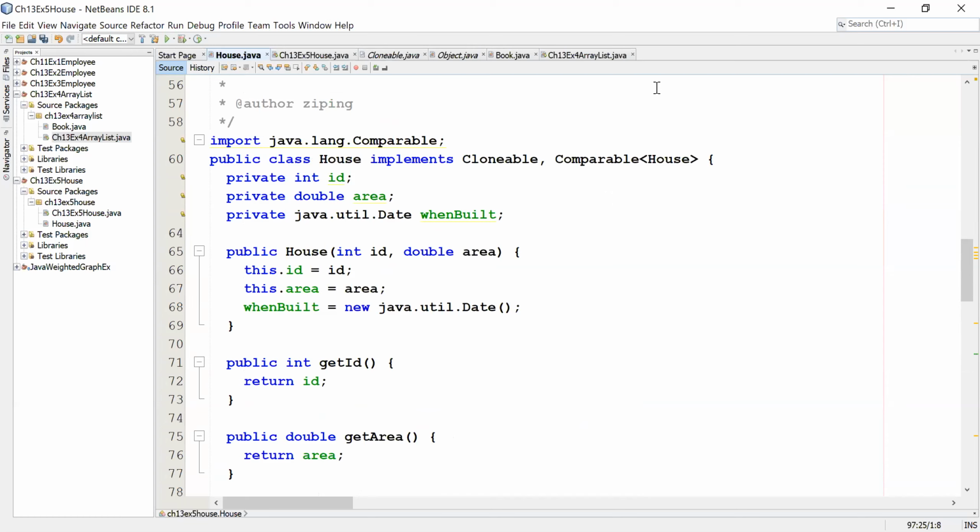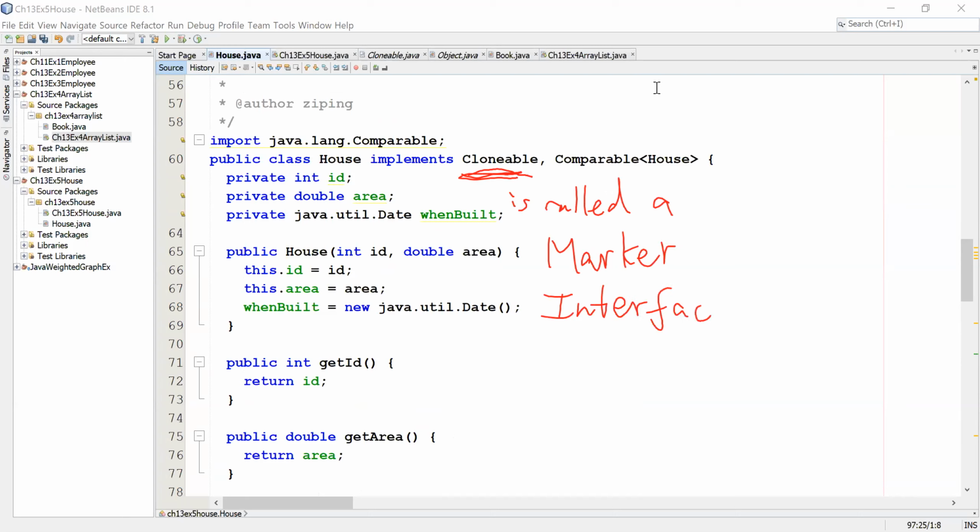This is kind of a design pattern. This Cloneable interface is called a marker interface, sometimes also called a tag interface. This kind of interface doesn't have any method or constant value defined. So then what's the purpose for this?